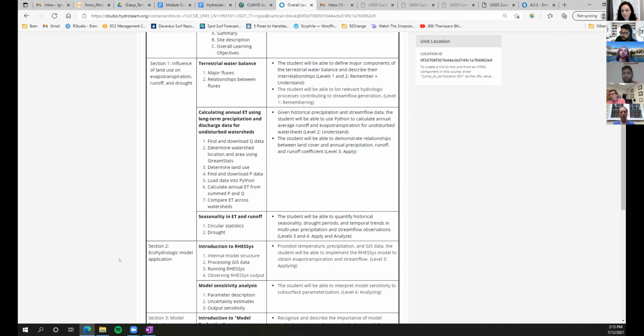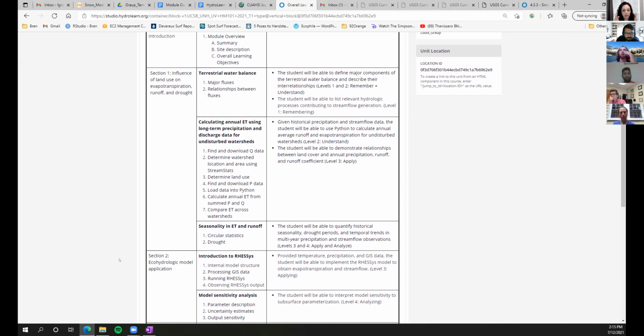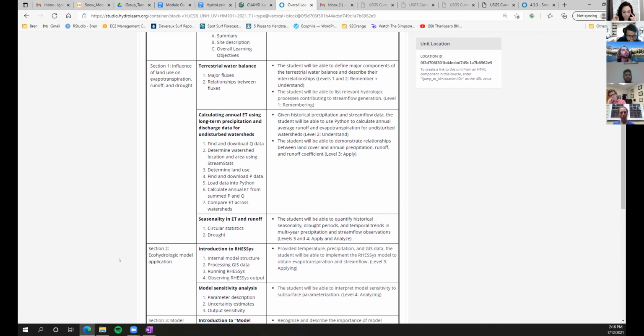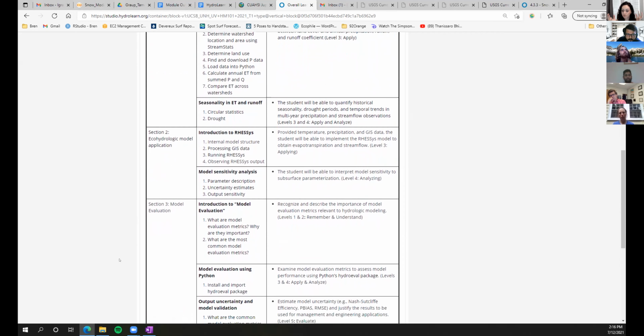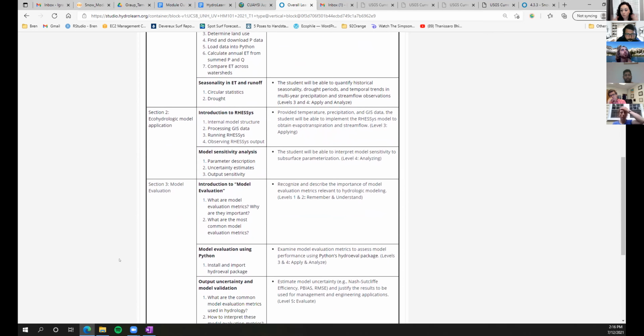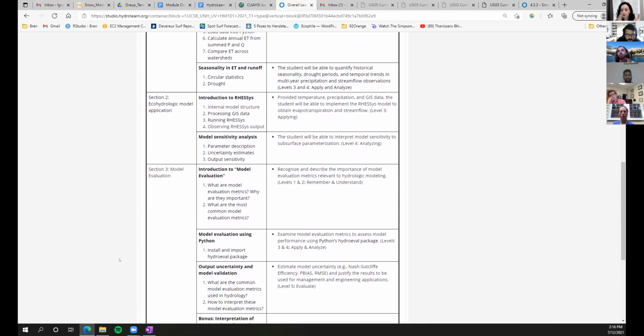I'm going to echo Dave that this is really a lot of work, and this is a great place to be at this point. My only comment would be on your middle column. It looks like the main topic and then minor topics like terrestrial water balance, major fluxes, relationships between fluxes. But if you scroll down into section 3, it's the major topic and then essential questions, kind of guiding questions. Either subtopics or essential questions is a good way to do it, but mixing them up might be a little confusing. So I would pick one format and go with it throughout.